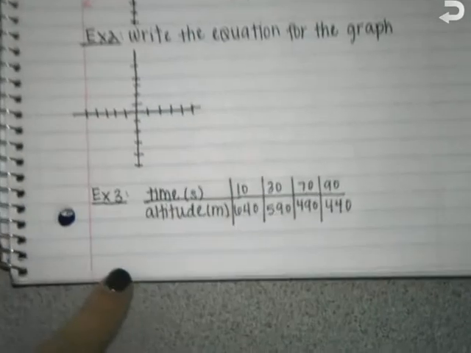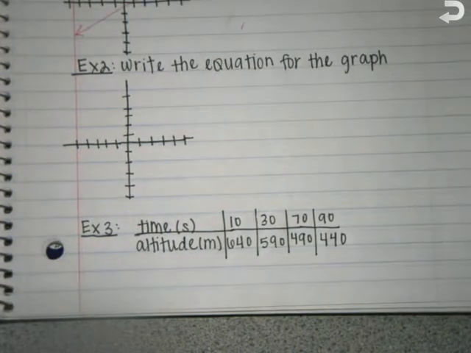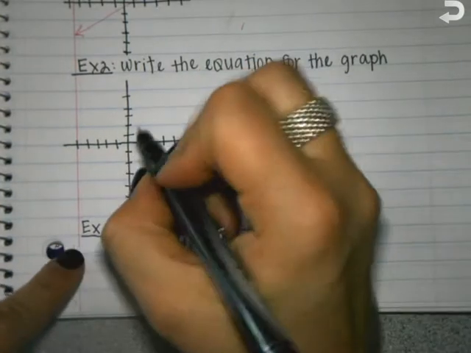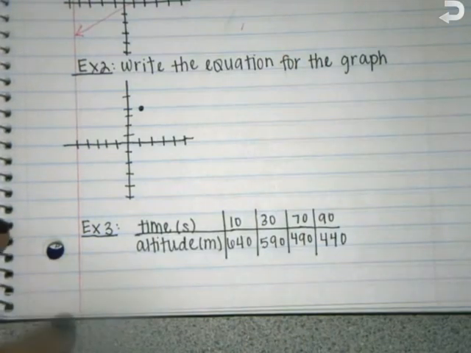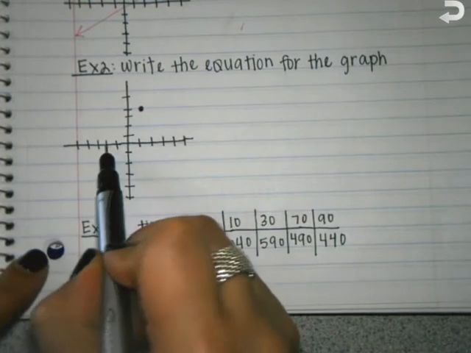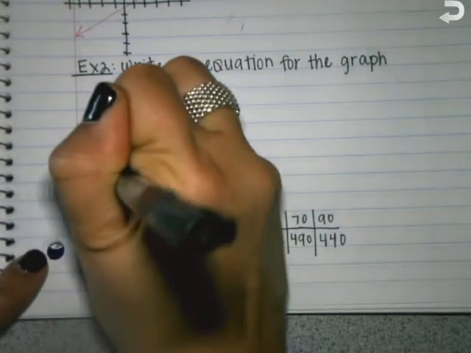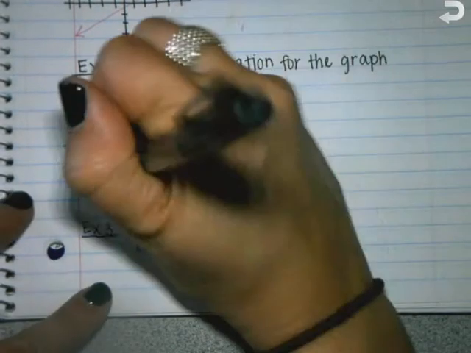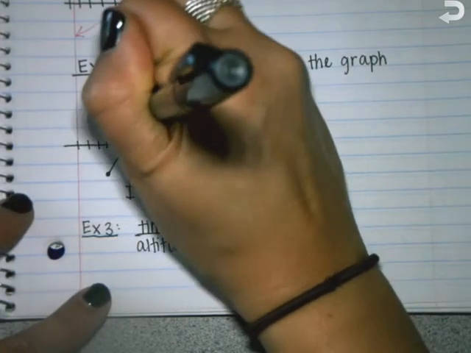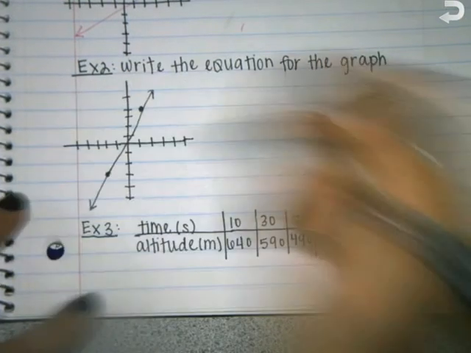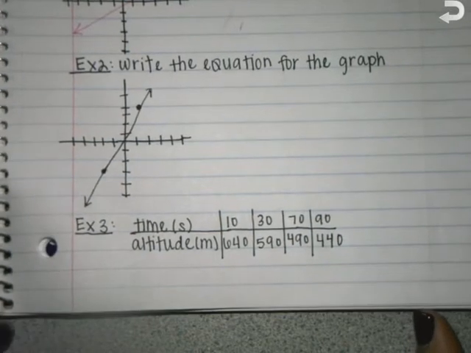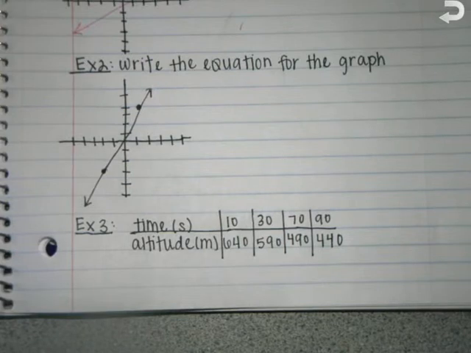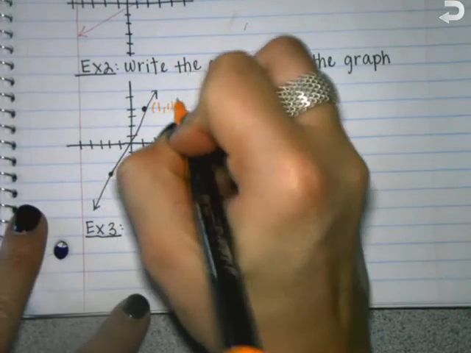So in example 2, let's plot a point at (1, 4) and (-2, -3). In a problem, these would be given to you. And pretend like that's a straight line. I didn't do a great job. Okay, so there's your line. The first point is at (1, 4), and the second point is at (-2, -3).